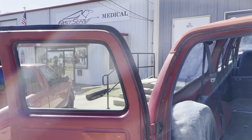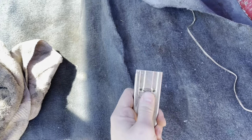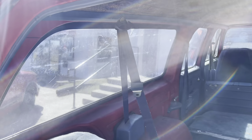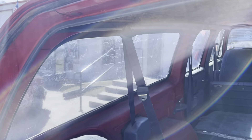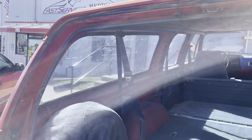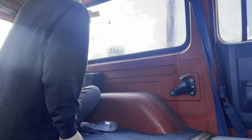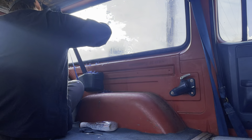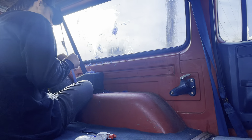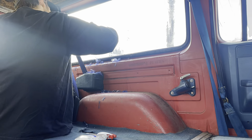Dad and I were able to get these back two windows completely clear of tint. We've been using just razor blades and Windex, scraping off the top layer and then really having to scrape, soak, and scrape all of the glue residue stuck to the windows. We've gotten these two done and they look pretty phenomenal. I only recorded a short section of this because it's as interesting as watching paint dry, but the full process of scraping and spraying all the residue took about eight hours of work on all the windows — not too bad.